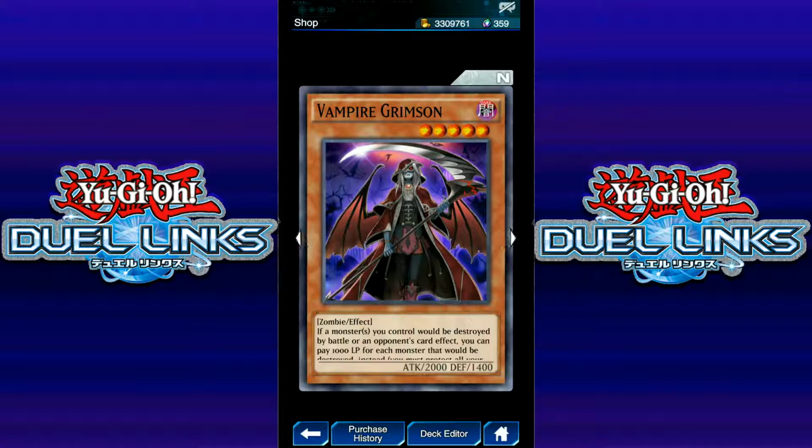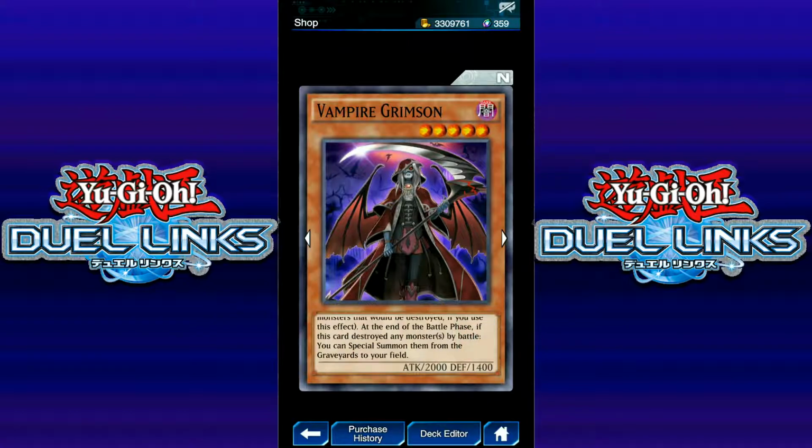I feel like this is another new vampire card. It's Vampire Grimson. If a monster you control would be destroyed by battle, or an opponent's card effect, you can pay 1,000 life points for each monster that would be destroyed instead. So you have to protect all of the monsters that would be destroyed, so you have to pay as many life points as that. So at the end of the battle phase, if this card destroyed any monster by battle, you can special summon them from the graveyards to your field. From the graveyards, plural. Okay.